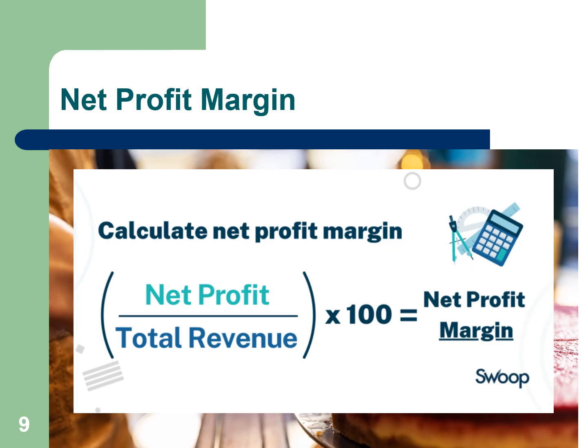Understanding the net profit margin gives us deeper insights into a company's operational efficiency. A higher net profit margin indicates a more profitable company that has better control over its costs compared to its competitors. The net profit margin can also inform strategic decisions. For instance, if the margin is low, a company may look into reducing costs or increasing prices. If the margin is high, the company may consider expanding its operations or investing in innovation.